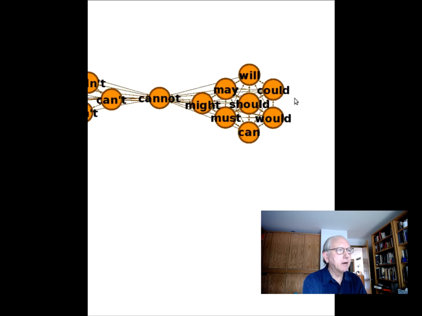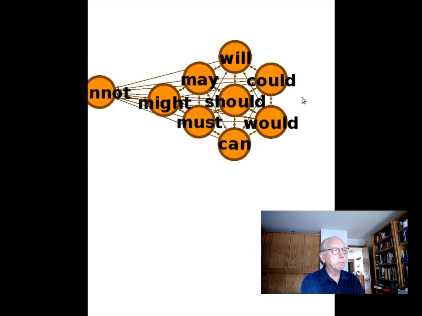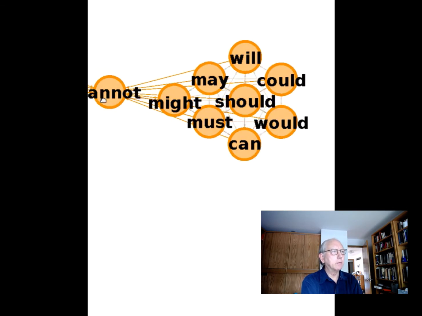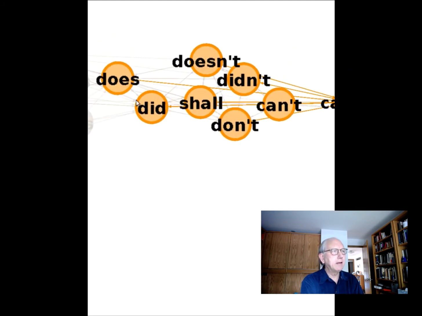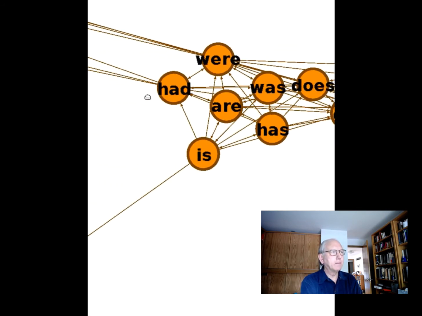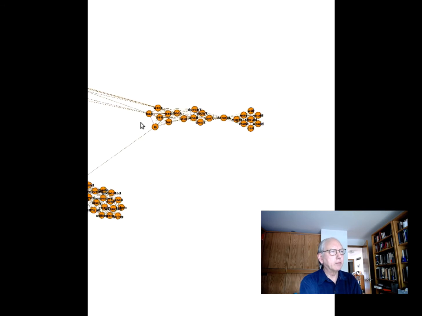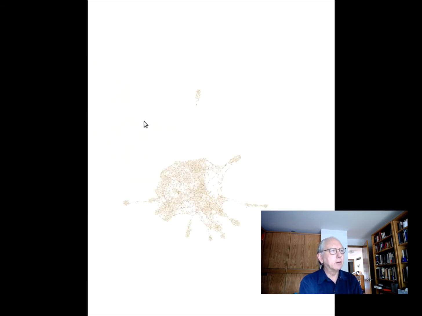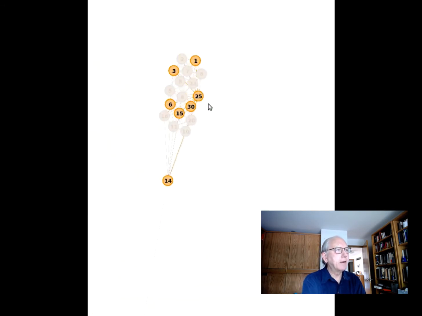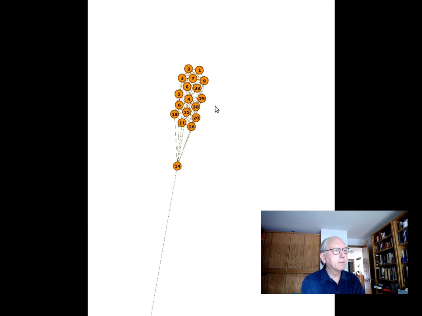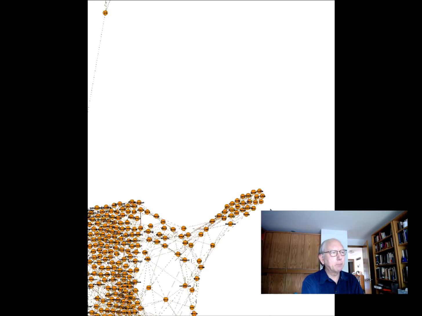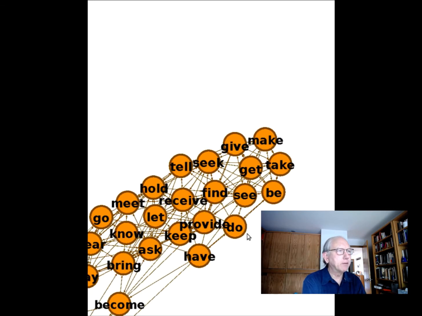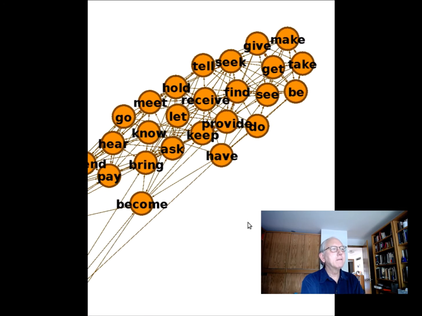Here we've got modal verbs: must, should, can, would, will, may. And then it's negative auxiliaries and positive auxiliaries, verbs that invert in questions. And up here, numbers. Okay, well, so you're beginning to see what this is. These are the bare form of verbs, the null suffix on verbs. Okay, you can see what we're heading for.